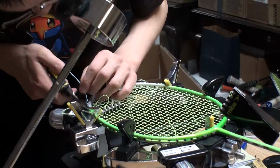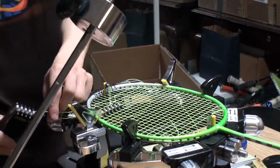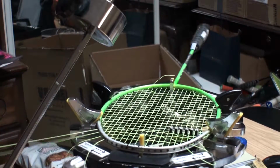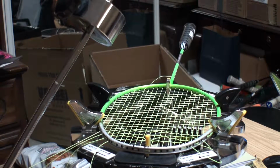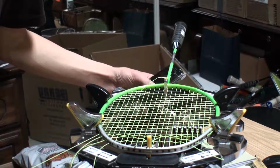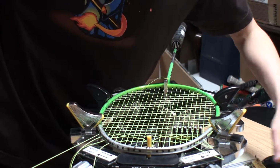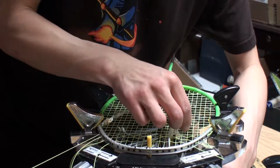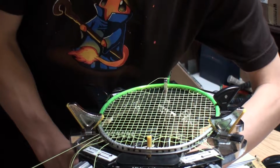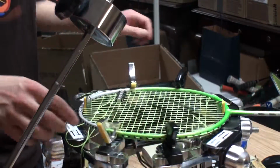There we go, it's through. Alright, my last bit of tensioning and I'll be done. If you guys are curious, it's only 11:06 right now. I thought it was way later. It's 11:15. Sometimes I stay up until like 5 a.m. stringing rackets. I'm definitely going to string at least one more. Hopefully I can string two or three more.